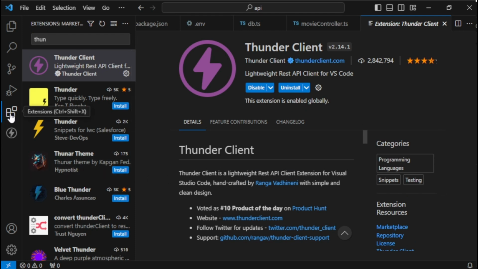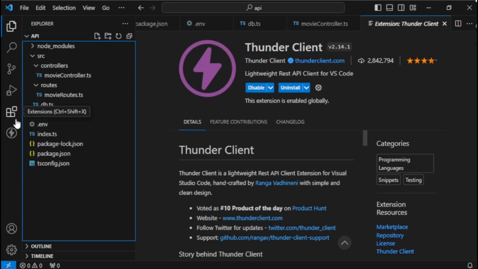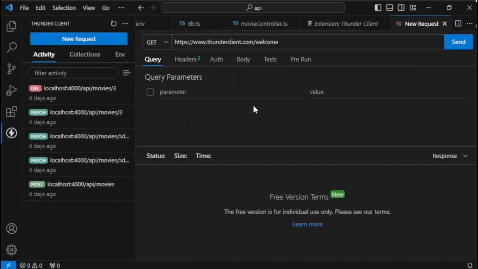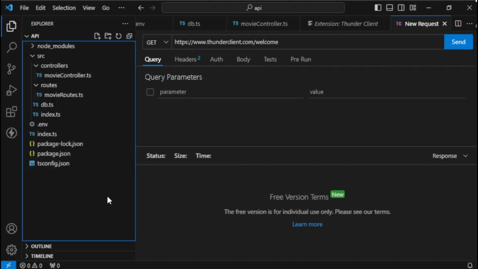Okay. So since we're doing operations with REST API, this extension is a very huge help when it comes to those things. So let's say you're doing GET requests, POST, PUT, all of this. We can do it within VS Code, all right? Because on the next step, we're going to use Thunder Client to test our execution. So that's the main purpose of Thunder Client. So without any further ado, let's proceed to the next step.